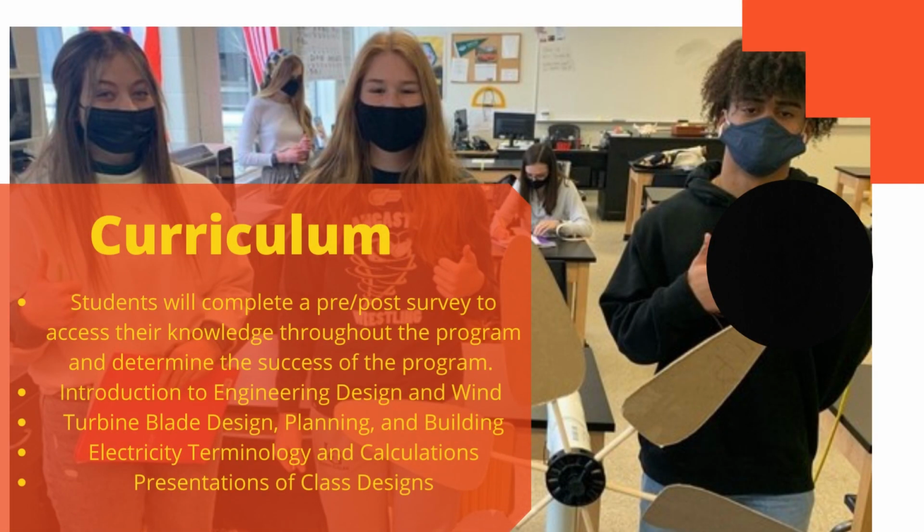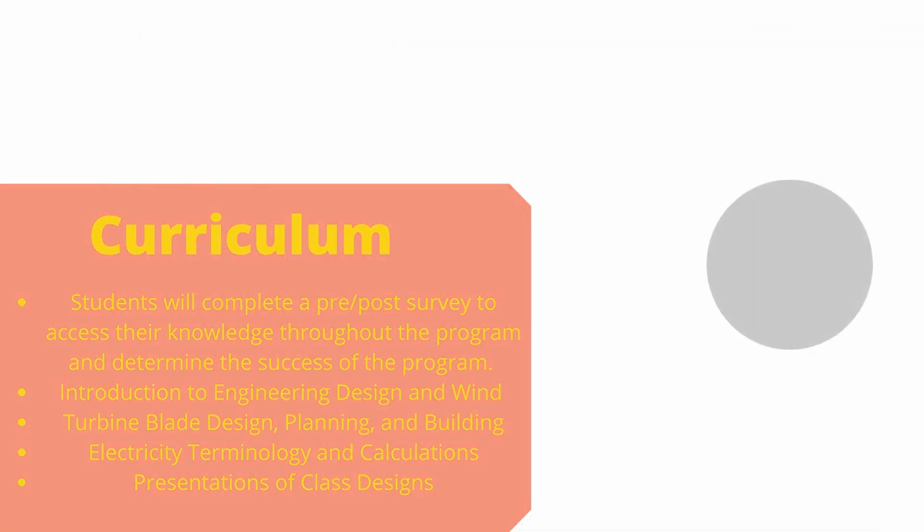KidWind Challenge is a hands-on approach to learning renewable energy. Students can work individually or in teams to create a wind turbine with the goal of producing the most power. Students will earn points on efficiency, creativity, and power of their piece. In this curriculum, students will get a pre- and post-poll to assess their knowledge throughout the program. The goal of the program is to take the students, teach them the engineering design process by creating the wind turbine design.